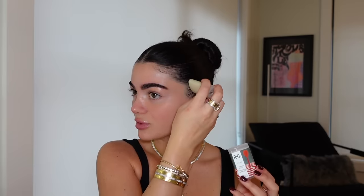And then I use this R&Co pomade stick to really tame the hairs behind my ears and anything that is stubborn and doesn't stay with the gel. This is also one of my favorite products for slick back looks, and I use it pretty much every single time I do my hair. It has been my ride or die for about a year now, and I love this.